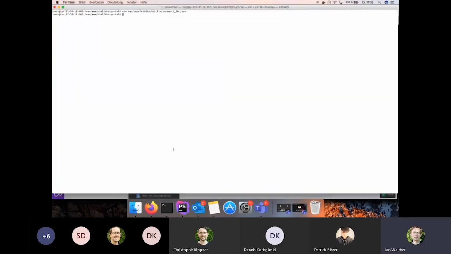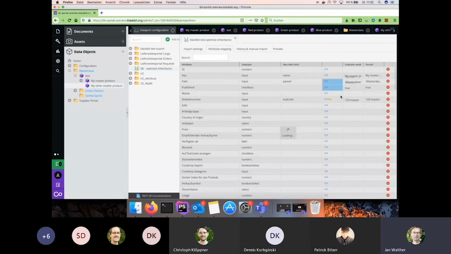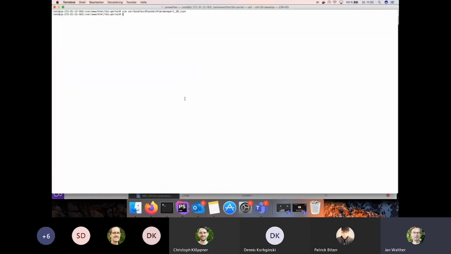That's also to have backups or to be able to control the changes of a Dataport. Because until now, if someone changed anything here, you had no chance to see anywhere who did this change and what it was before. And this changes now with these definition files.